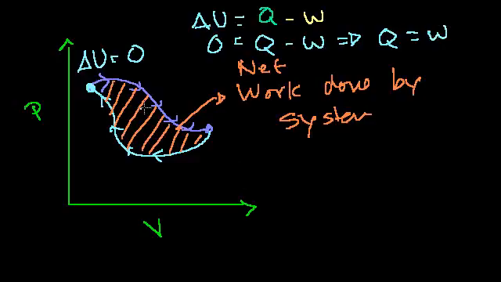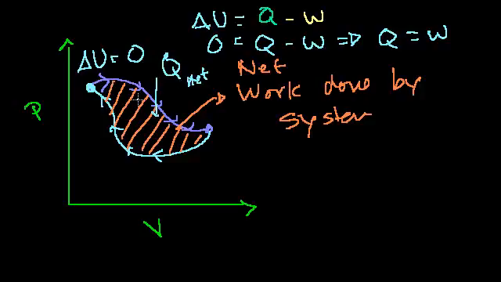So this area inside of this path, I already said it's the work done by the system. And if you don't remember where that came from, remember, pressure times change in volume is a little incremental change in work, and that's why it relates to the area. But we've done that multiple times. I won't go there just yet. So if you have any area here, some heat was added to the system, some net heat. Right? Some heat was added here, and some heat was probably taken out here. But you have some net heat that's added to the system.